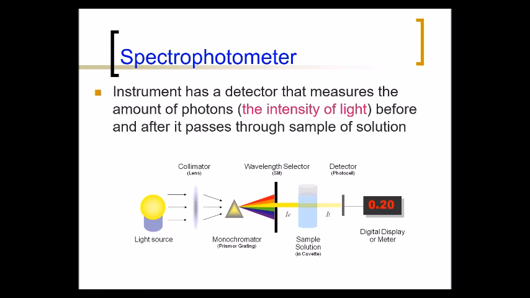Now, there is a way to calculate it by hand. However, luckily with our spectrophotometers and the Logger Pro software, it does it for us. So you're looking at the before the sample and the after the sample, and there's a calculation involved, but it ends up giving you your absorbance value.